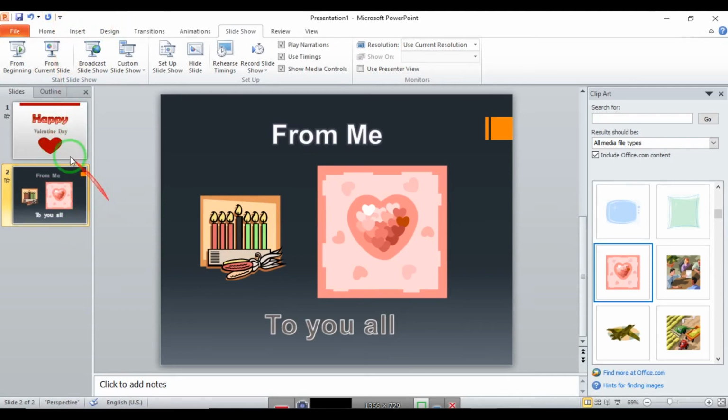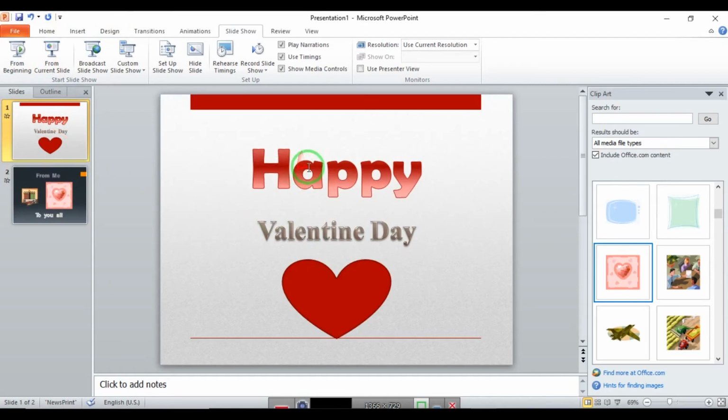So the next thing we need to do right now is to add animation. Okay, we'll add animation to all our contents, so that they can have an effect moving in and going out. So to do that, we'll select the content. Okay, can you see the way I'm selecting it? I have to make sure I select it just the way it is on the screen.